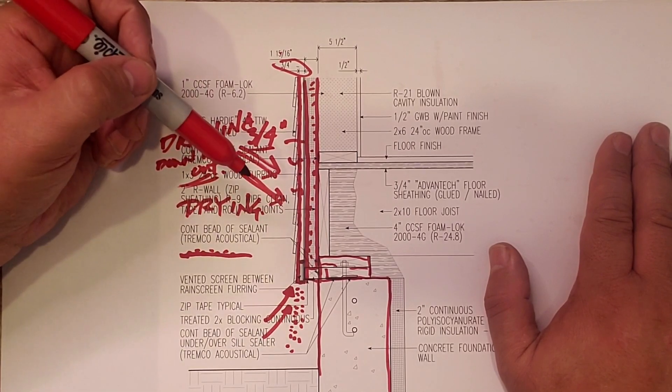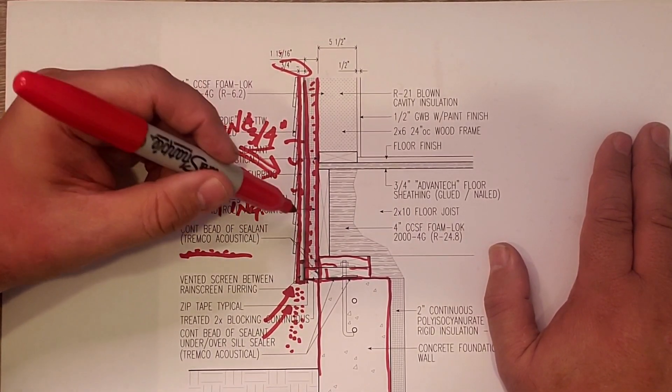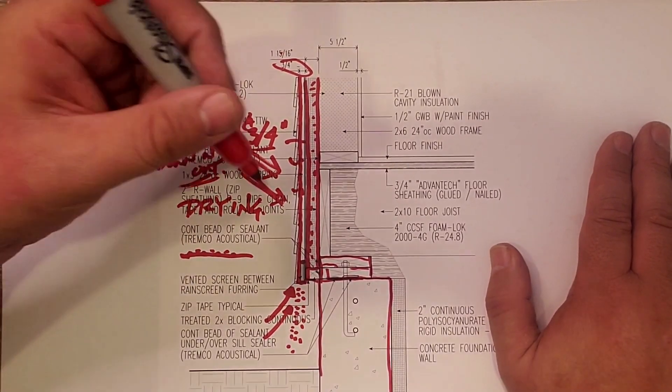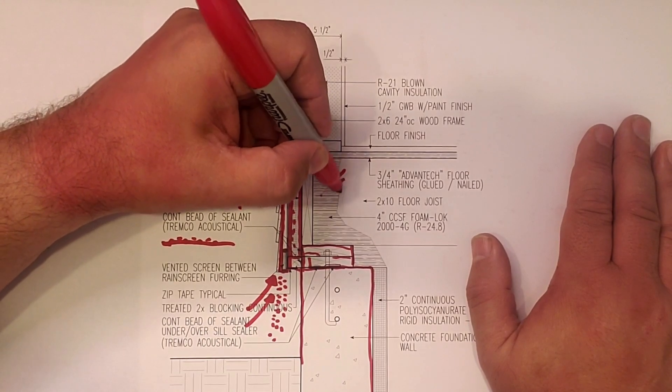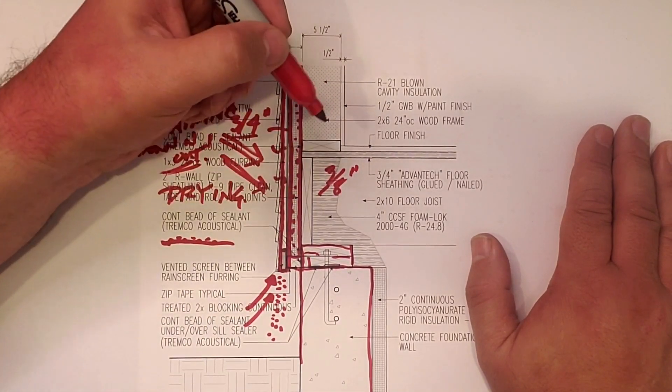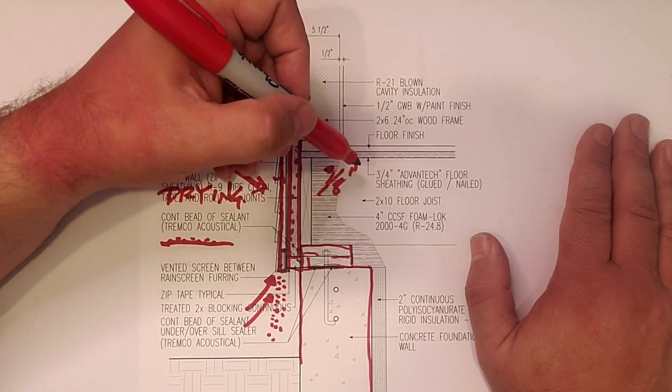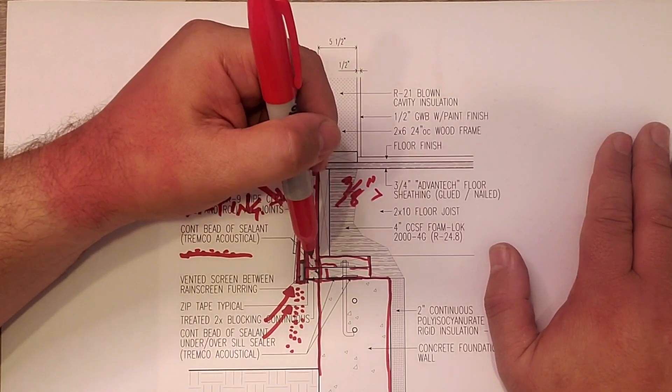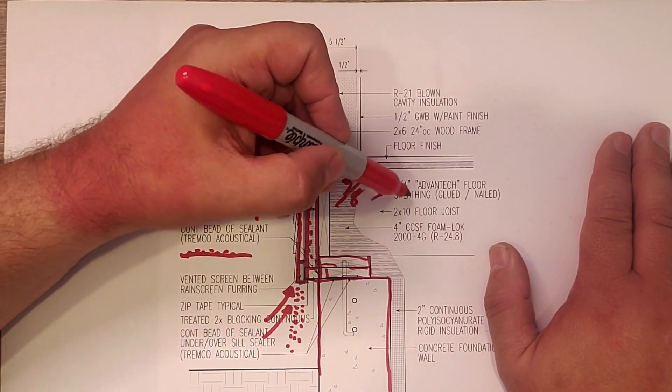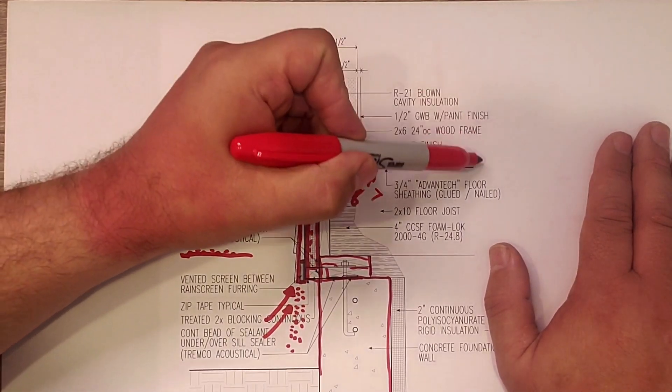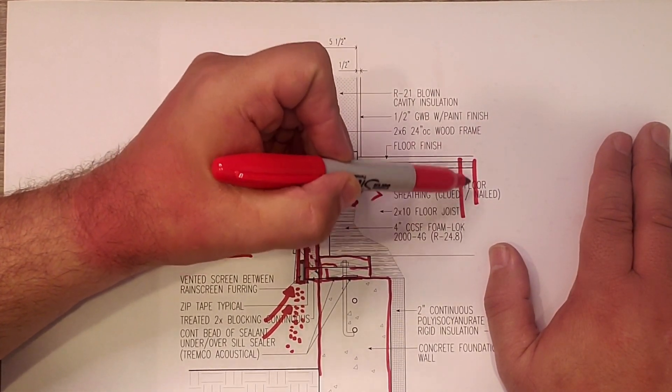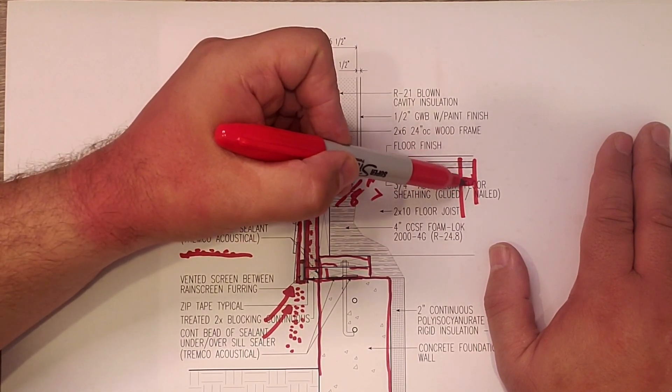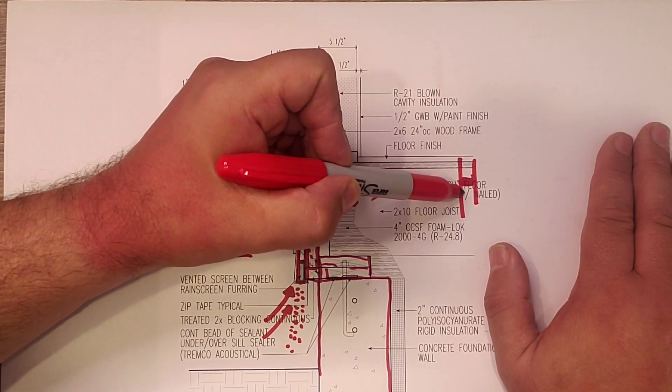Typically the dimension for a suspended water droplet is three-eighths of an inch. So three-eighths of an inch or greater, then water is going to be forced to fall, not bridge. When you are less than three-eighths, you have the ability to have a space where a water droplet can suspend and potentially come down and jump over and get on the other side.